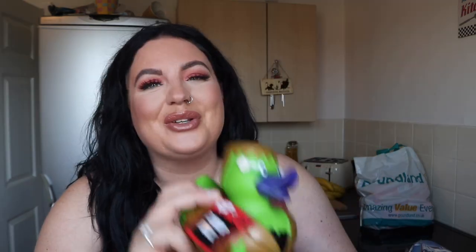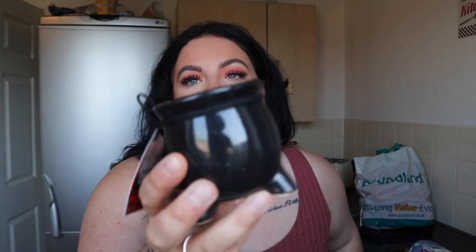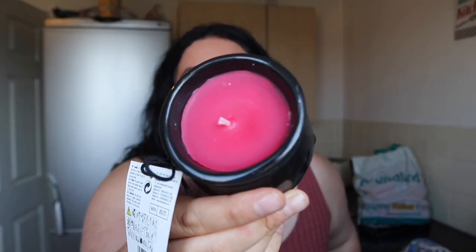I've got some rubber ducks - I can't remember if I've got this one, I thought I'd get them anyway. They're just so cute - here's the other one, that's my favourite. I'm not too sure what I'm gonna do with them yet but I am throwing the kids a Halloween party so they'll be part of some sort of display somewhere. Also got some cleaning wipes - the fresh ones. And I love cauldrons - this is only a pound. It smells better than the pumpkin ones which aren't for me. This one smells like polish with an undertone of chemical plastic but it's just for display purposes. A quid for a cauldron candle.